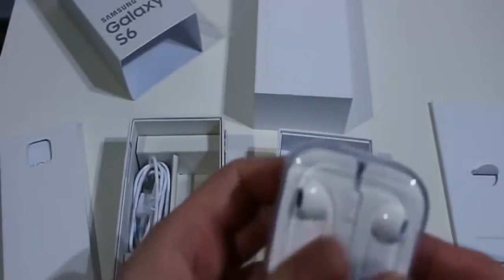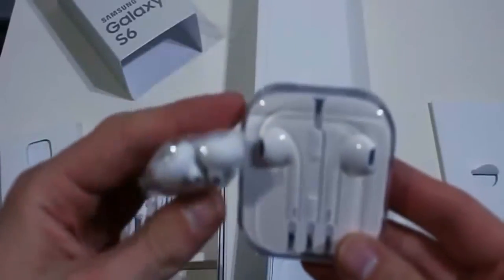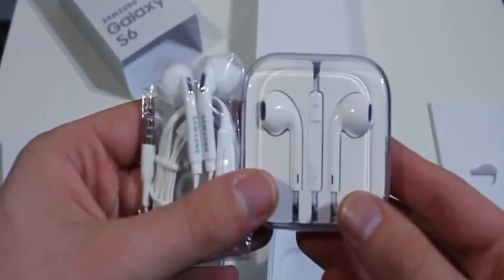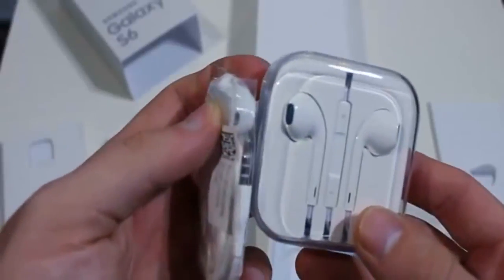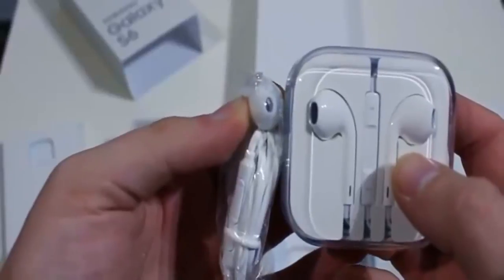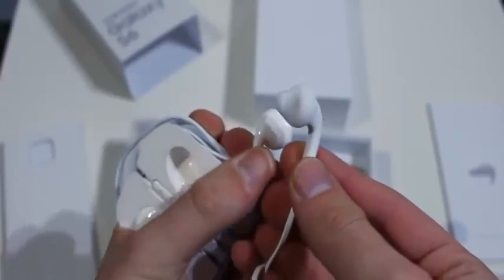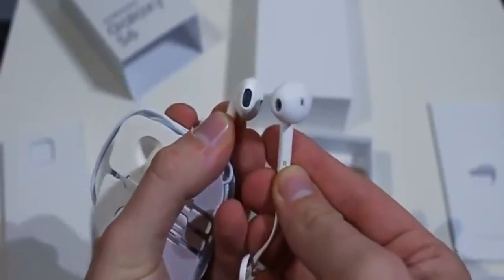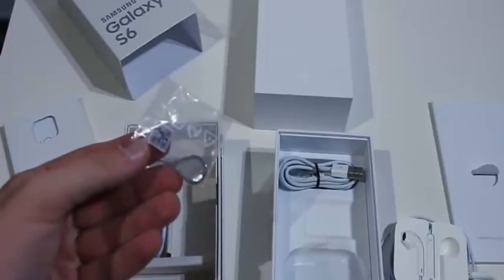Dále máme sluchátka, tady velmi zajímavé téma, jelikož sluchátka jsou velmi podobná u Galaxy S6 i u iPhonu. Apple už tato sluchátka dává od iPhonu 5, ale Samsung s nimi přišel letos a můžete vidět, jsou skoro totožná s AirPody od Apple. Tady se někdo možná lehce inspiroval, ale jsou to jenom sluchátka. Pro mě je to úplně nepoužitelná věc, jelikož špuntová sluchátka mi nesedí a já nosím sluchátka přes hlavu, které mají navíc pro mě kvalitnější zvuk.